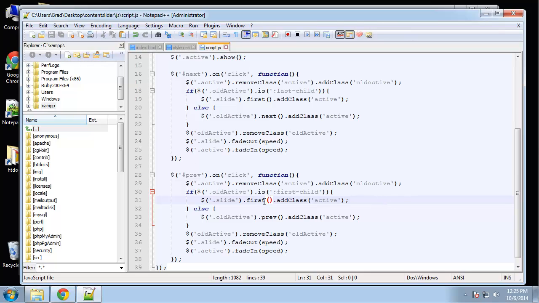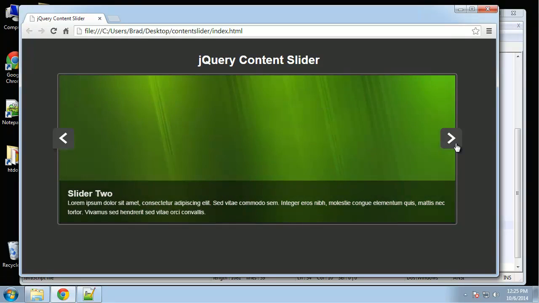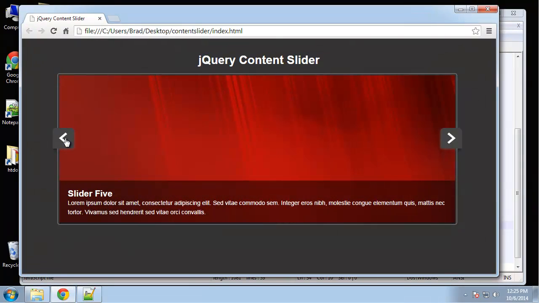That's because this first should now be last. We're just doing everything in reverse. And I think that should do it. So 1, 2, 3, 4, go back, goes to 5.